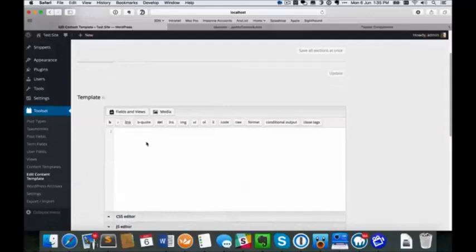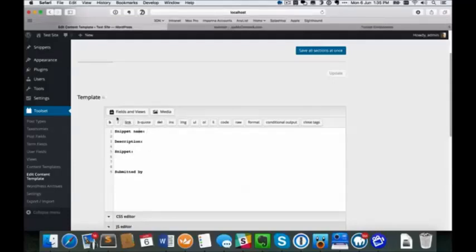Now, you get a basic editor here that allows me to actually build out what I want this to look like. So I'm going to sort of generally mock this up, and let's say we'll put the snippet name here, and then a couple of lines under that we want the description, and then we want the actual snippet under that, and then we'll say submitted by, and we want the name of the person who submitted it at the bottom there as well. We'll put some spacing in here.